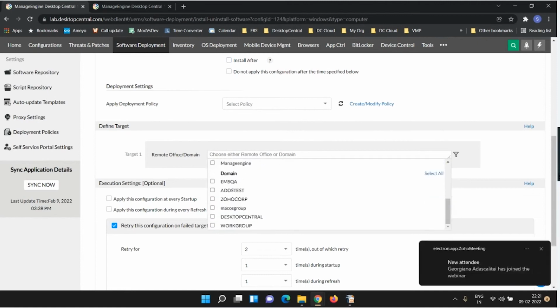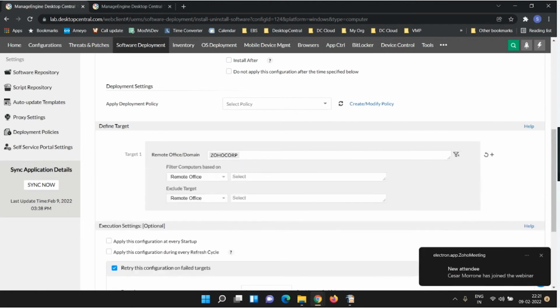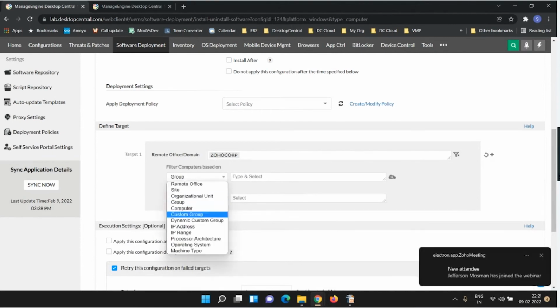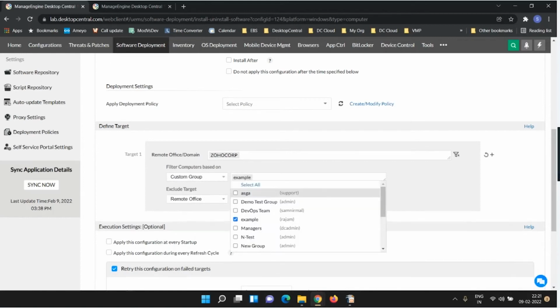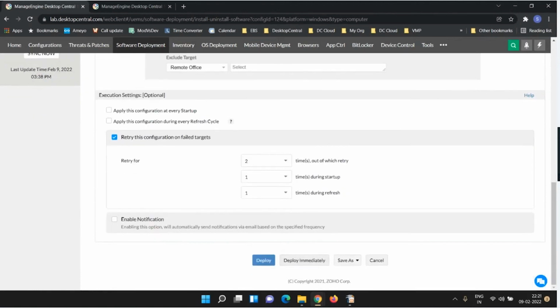So for this example, since we mentioned that we need to deploy it to a department, I can choose to deploy it to the domain and then filter them down to a group, and then I select my department here. I might have a department created for a custom group, so I can choose that particular department here, and I can deploy it to the machines.